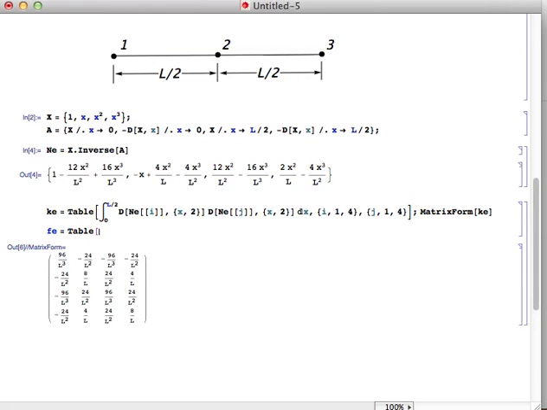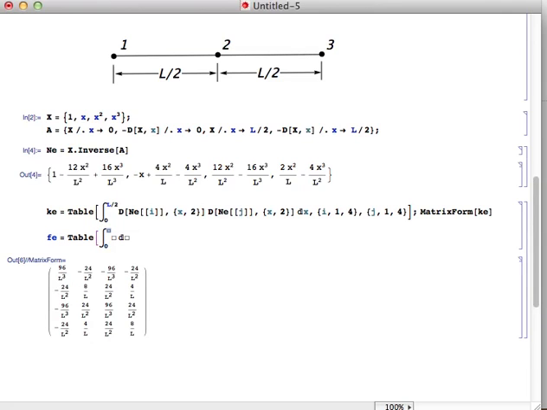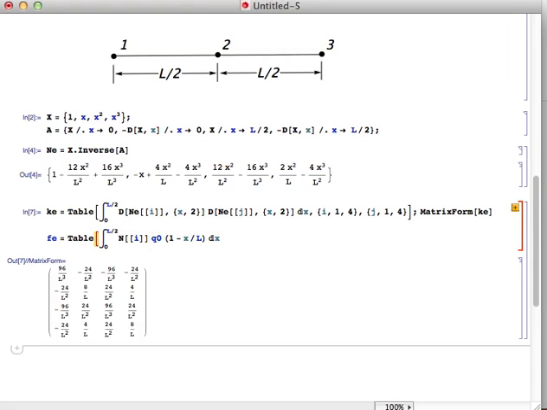We'll go ahead and find the force vector. So Q is Q0 times (1 minus x over L), and we need to go 1 to 4.